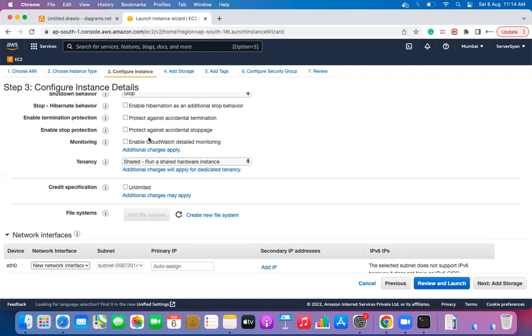AWS does not want to capture all the metrics in real time. AWS can wait for 5 minutes, maybe for 10 minutes, right? So AWS is going to monitor your resources for applying some charges on your account. But yes, it does not monitor the resources to notify you. If you want to be notified in real time, then you will have to pay extra charges. That is a use case here.